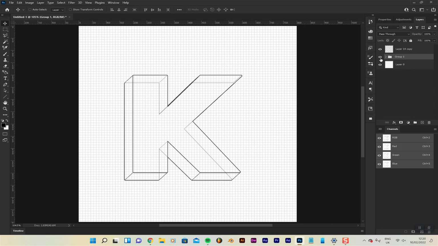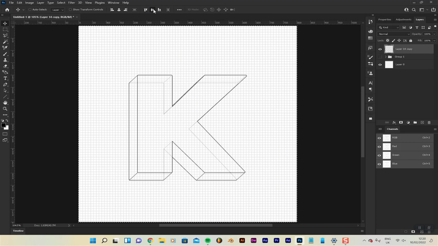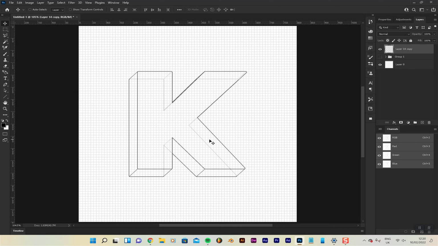So you then want to hide that one, but this is just so all the bits are there for you to edit or change if you need to. So yeah, once you've got that, you then want to hold down Control, press A, and then center that. And once that's centered, now we're pretty much just moving on to the last stage of this tutorial.